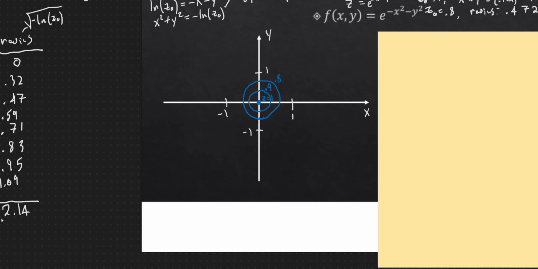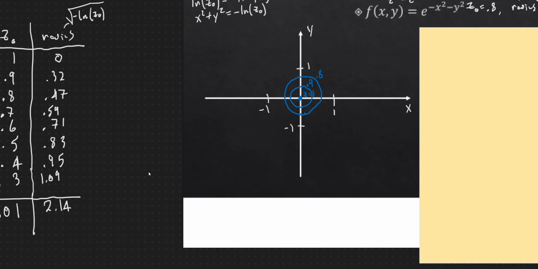So where was my radius of 1? Let me maybe do 0.7. Was it 0.59? So there's 0.7. And I do want these heights to increase. If I'm going by 0.1s, I want to keep that going. So that would be 0.7 here, 0.6. And the point is we can just keep making these and then ask ourselves, if we stack these on top of each other at these different heights, what does my surface look like?